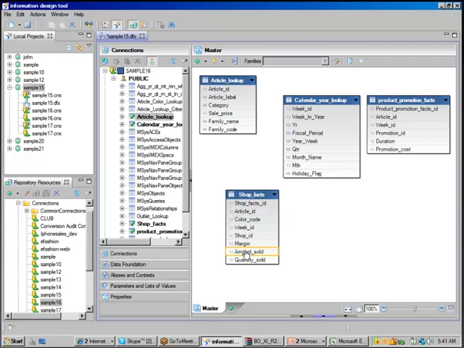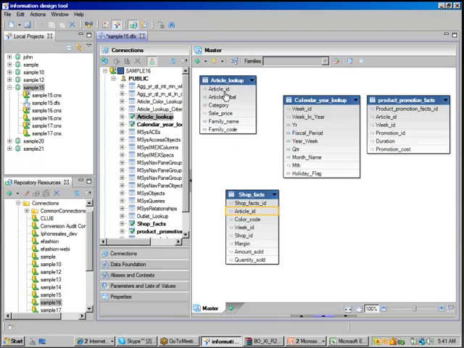In the soft fact I have article ID as well as amount sold. My requirement is I want to create a report where I want to see article label as well as amount sold. This time what you need to do is search for the common columns between these two tables, as well as the primary and foreign key of these two tables. Now when you see these two tables, you have article ID here, you have article ID here. So the very next step is you need to check whether it's a primary key or foreign key.